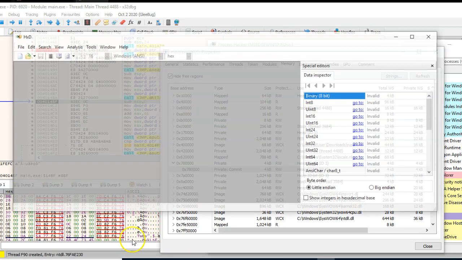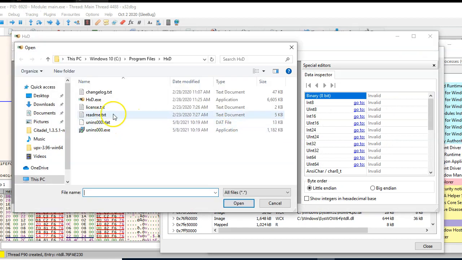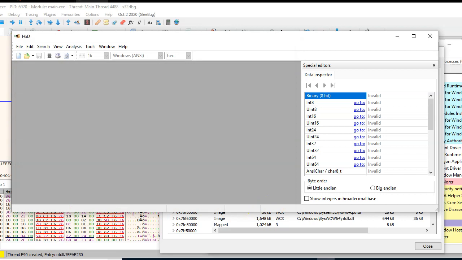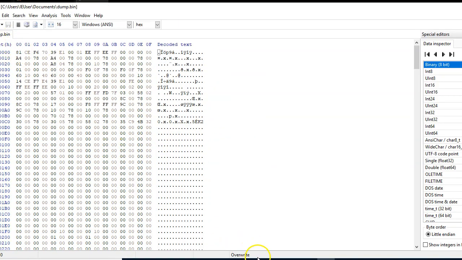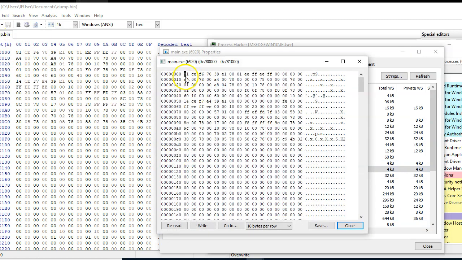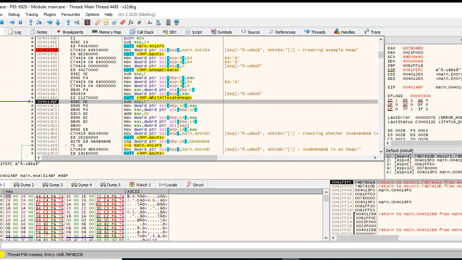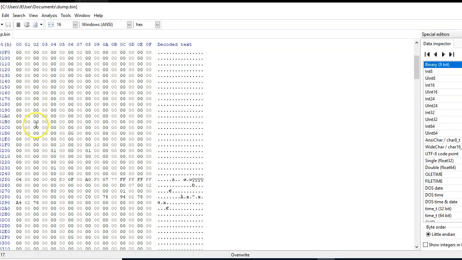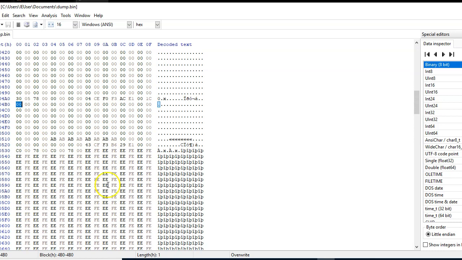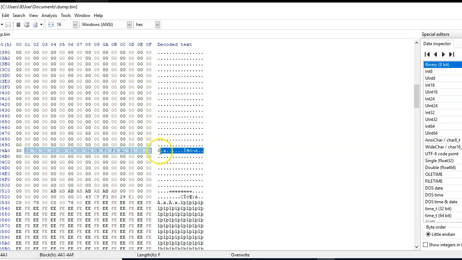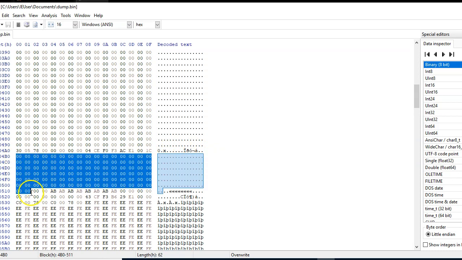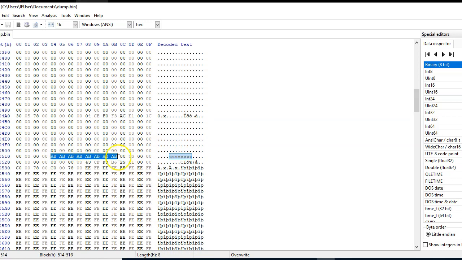So what I'm going to do is go to HxD, and I'm going to get the dump open, if I can remember where that is. Cool, so we've got the dump open. Just for people that are unsure, that's 81CE, that's 81CE, we're in the same place. So we've dumped the memory, and if we go to where the debugger said, so 04B0, we don't want the 78 because we've dumped it, the 04B0. So let's get to 4B0 there. And that makes sense because we've got this strange stuff here that isn't to do with anything that we've set. And then we've got some blanks here, which is good. And if I just stop it there, we can see that the length is 64, which is 100 in hex. And then we've got this trailer here, which is ABAB.